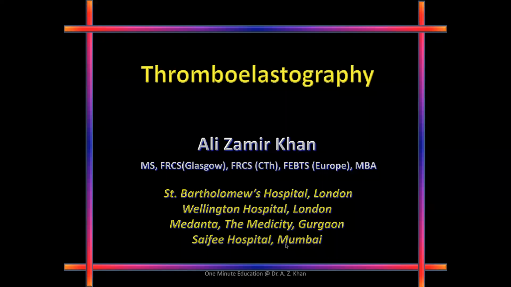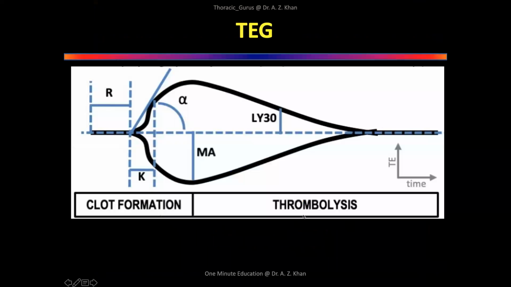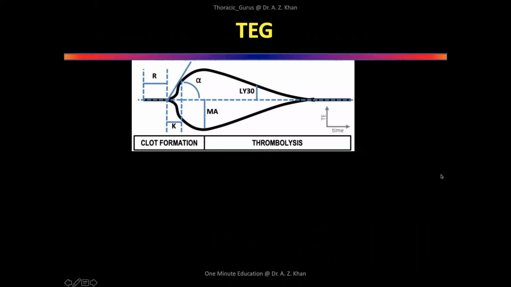So Soumya, what is TEG? How do you do TEG? TEG is a thromboelastogram. It is used to check the strength of the clot that is formed. Excellent. The difference from other coagulation tests is that the other tests don't check the role of platelets. But a TEG combines the role of platelets and coagulation factors and also the fibrinolysis which happens after that. Excellent. So how do you do the TEG test?